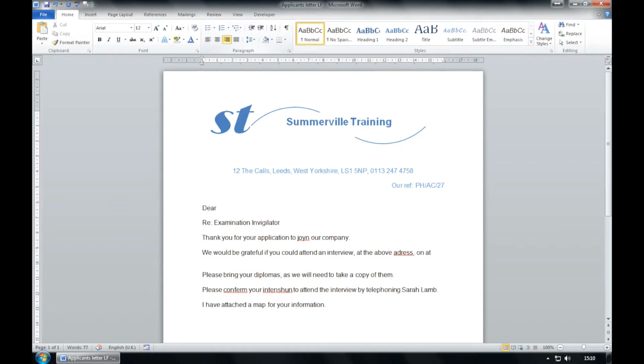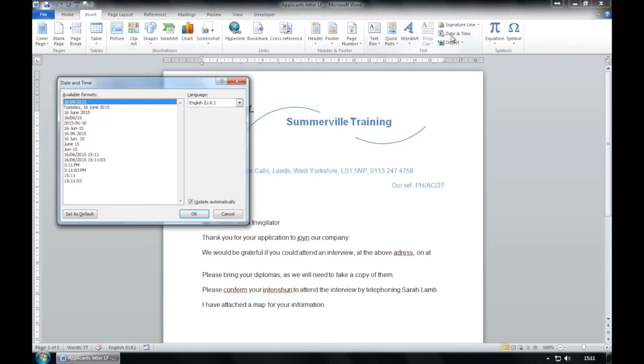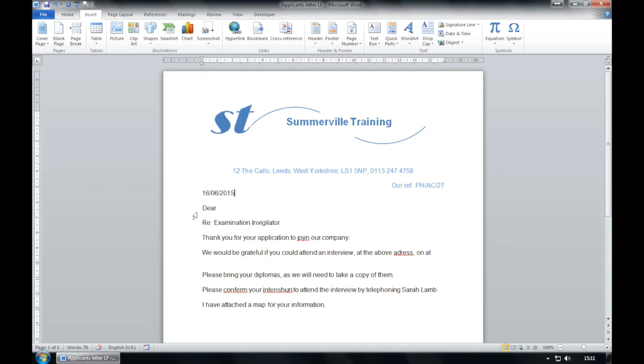The letter should contain a date that will update automatically. So we need to go Insert, and we need to put a date on. The date is often in our header and footer, but we could also put a date anywhere in the letter. So we could go date and time, available date here, update automatically, and OK. So we can add a date here. So it doesn't have to be in the header and footer. If they say put it in the header and footer, make sure that you put it in there. If not, you can put it in the main body of the letter.